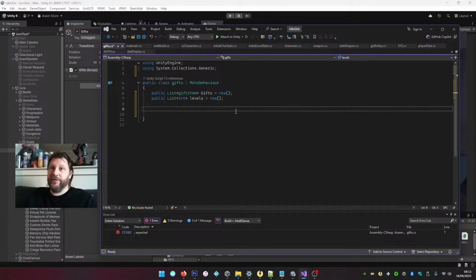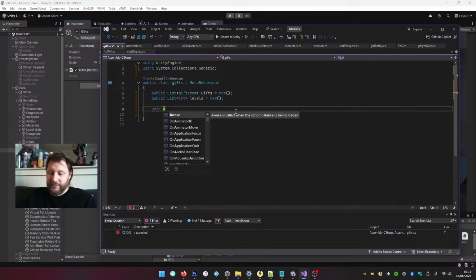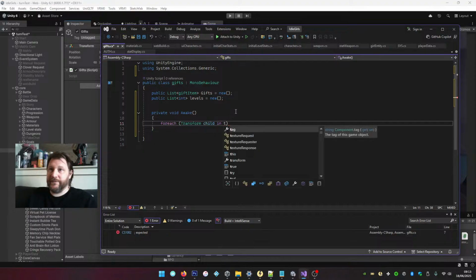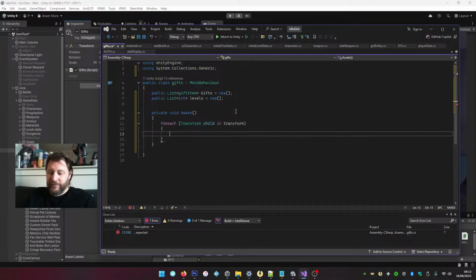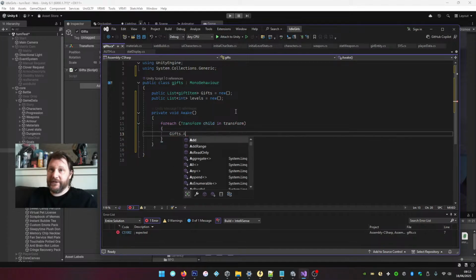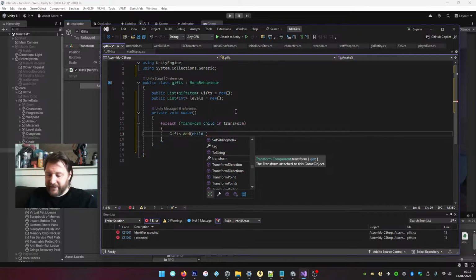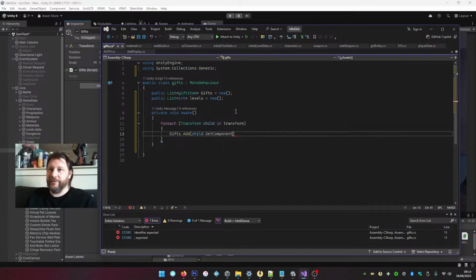And then we want a void awake, which is a foreach transform child in transform, and we want gifts with a capital G, gifts add child get component gift item. Okay, now we have all our gifts.